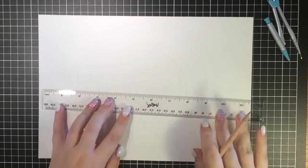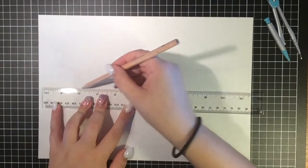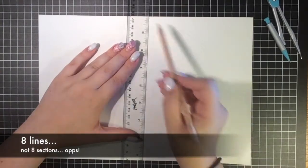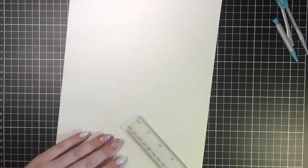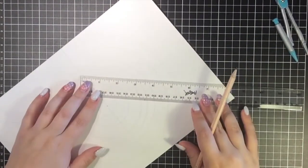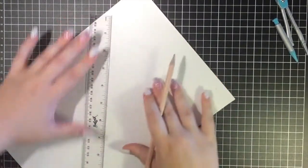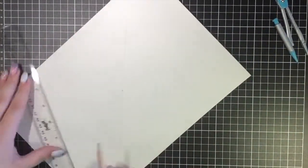The next thing we need to do is we need to create some vertical and horizontal lines. So using my guide that I have here before, I'm just going to create lines, and I want to divide this circle up into 8. Now, if you want to get really pedantic, you can measure in between these. So that one will sit about there. But if not, you can go ahead and just get it as close as you can.